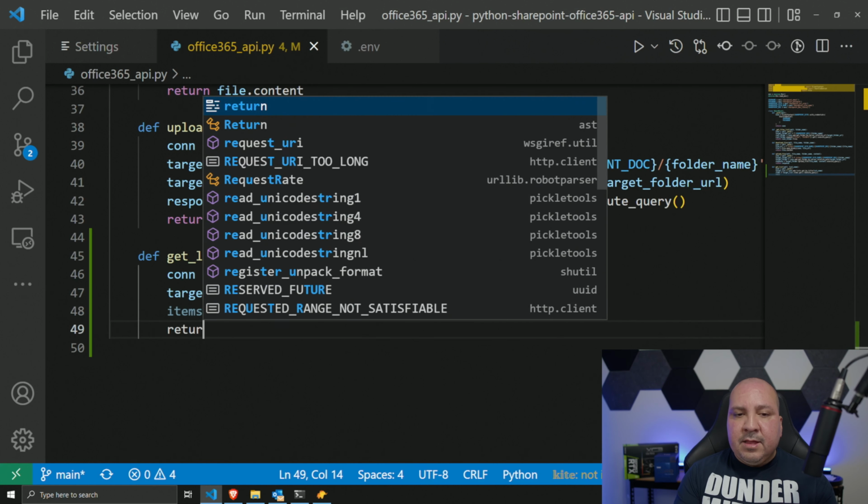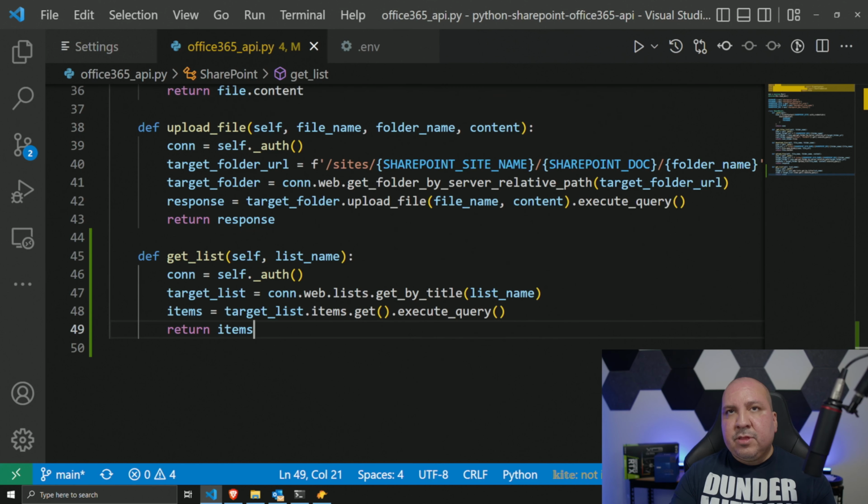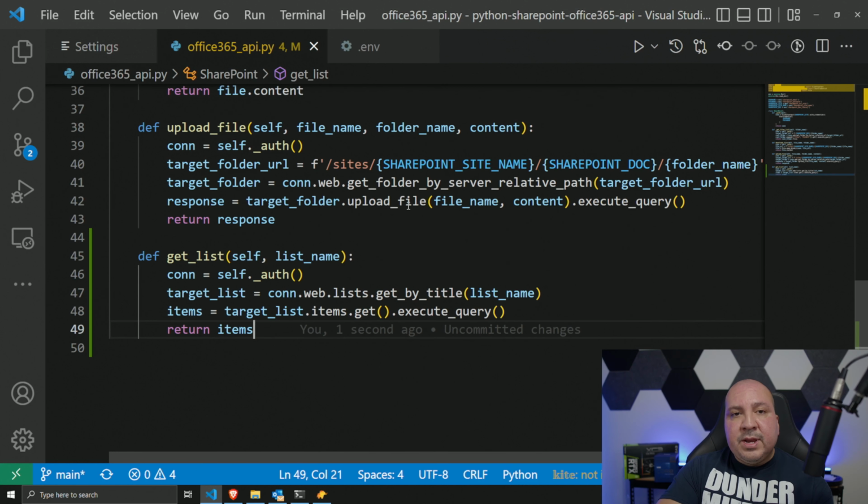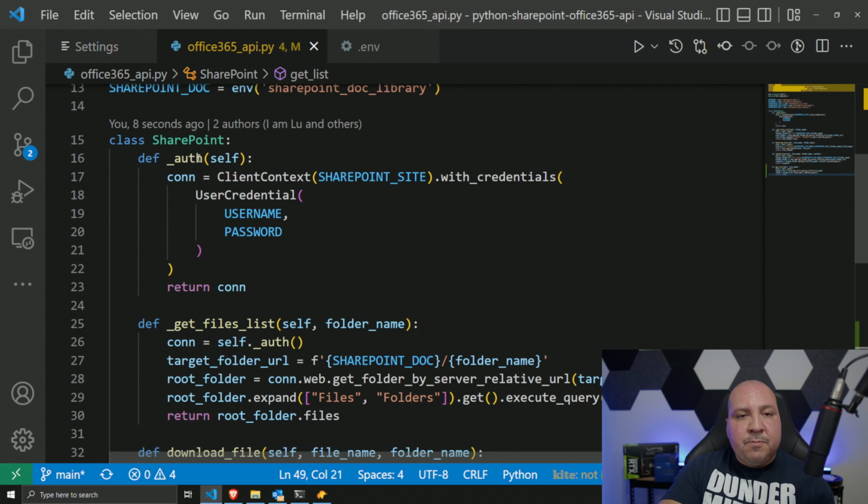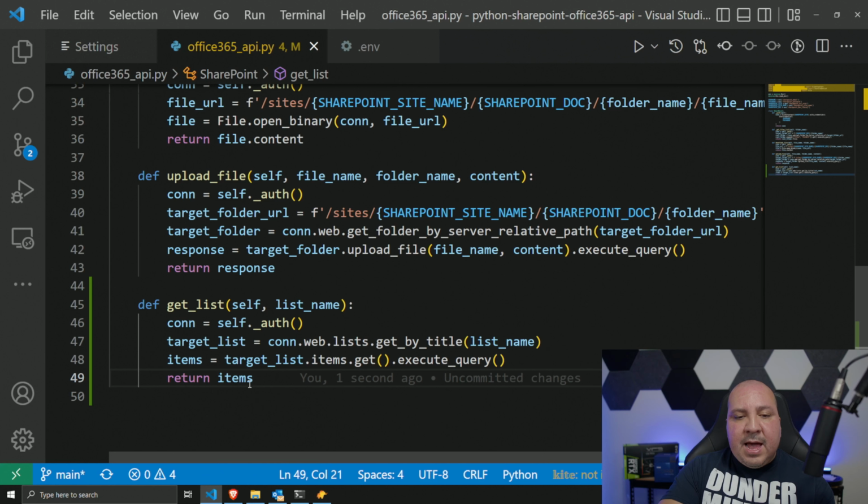And then this is where we would do a return items. So really this is it, dude. When it comes to the Office 365 API portion of it, our SharePoint class, we're literally just adding these 5 lines of code, and this would give us back our SharePoint list, right?